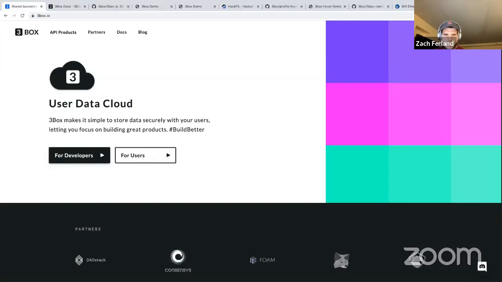Great. Thanks for the intro. Like Trent said, I'm going to do a little intro and a brief overview of what we have, and then probably show some of the code and dive a little deeper. Since we are built on IPFS and OrbitDB, I'll show some of the underlying things below our API. I can share my screen here, right? All right, cool.